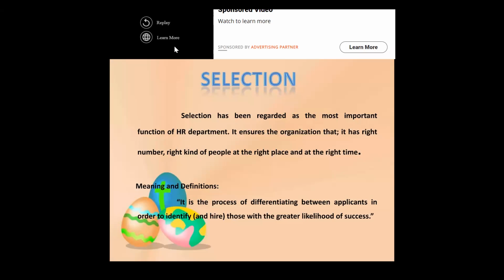Either on the basis of experience. There is a very small difference between recruitment and the selection procedure, but they have to move step by step. You are supposed to go through the definition: it is a process of differentiating between the applicants in order to identify those with the greater likelihood of success.